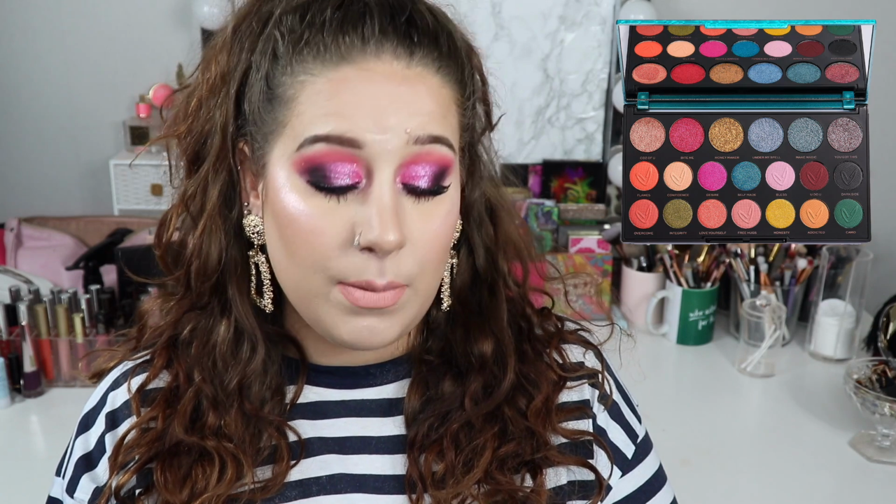This is already available, and I do think that it's very, very pretty. I love the outside of the packaging. I think it's very, very cute. This is, as I said, already available, and it retails for $15. This palette is called Make Magic. I think that the palette is cute, but I actually went online just to see the palette a little bit more up close. And to me, the same thing again.